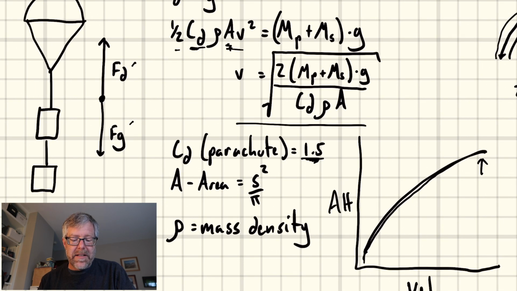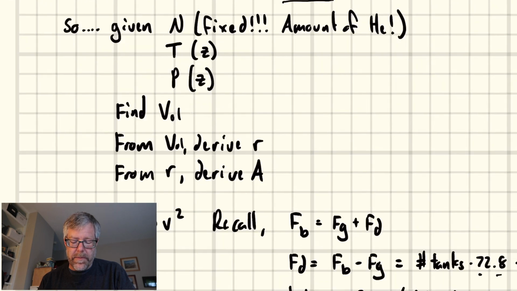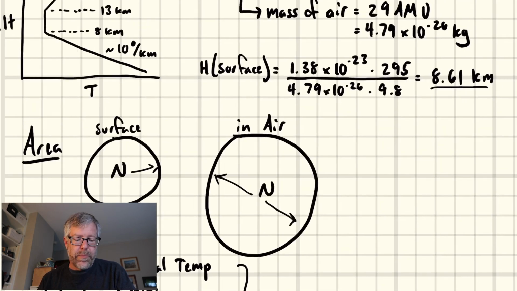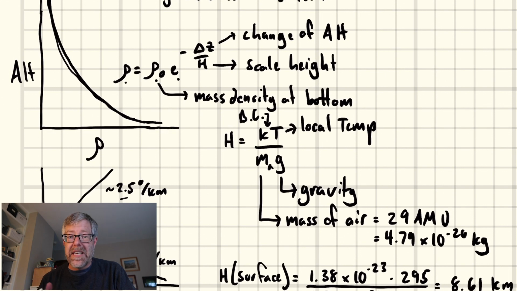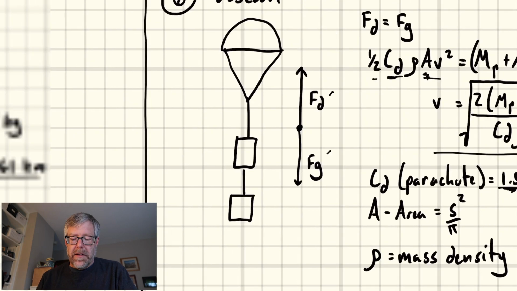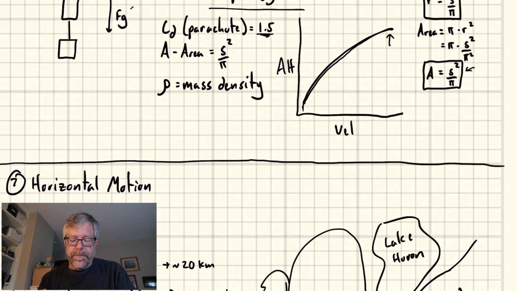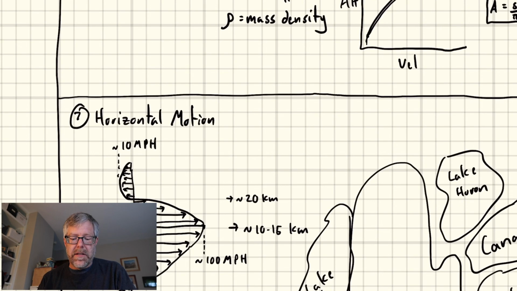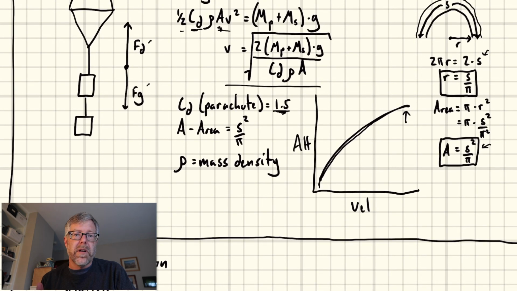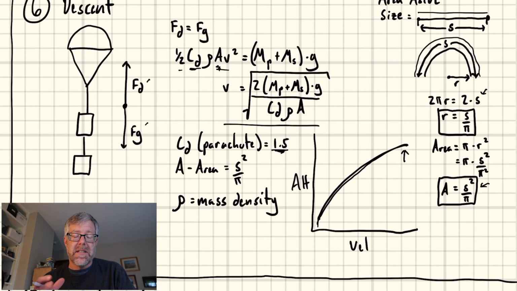And then rho is the mass density, as it was down here. And it has the same height profile, it's just coming down instead of going up. So then what you can do is you can plug all this stuff into a code, and you can derive all sorts of stuff. We're going to go over that in the next video. The ascending velocity, the descending velocity, the time it takes to go up, where it pops, all of this stuff. You can derive all that. We'll go through that on the Excel spreadsheet.